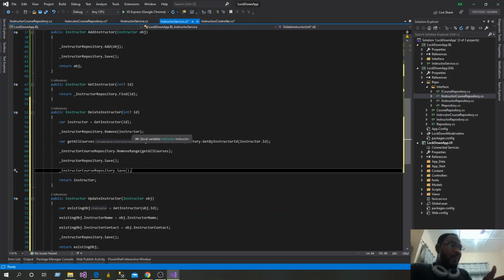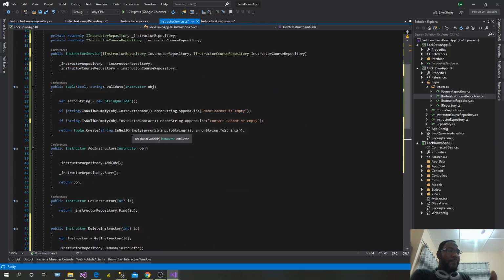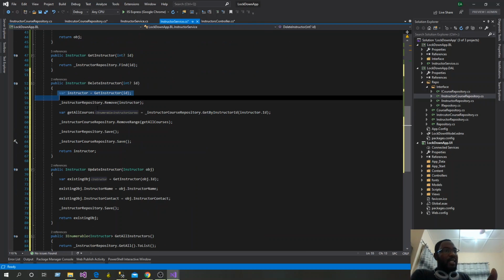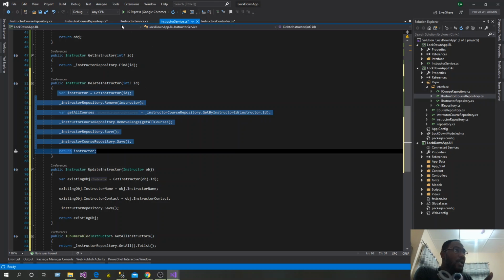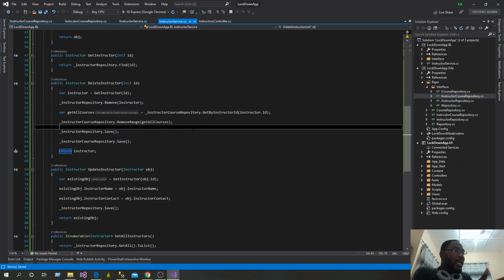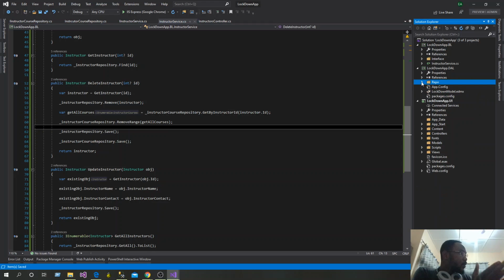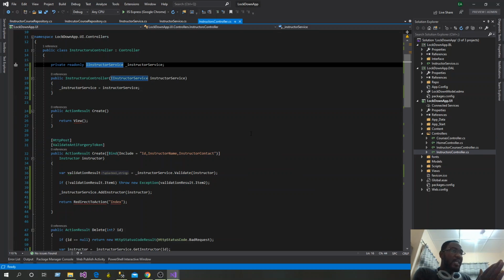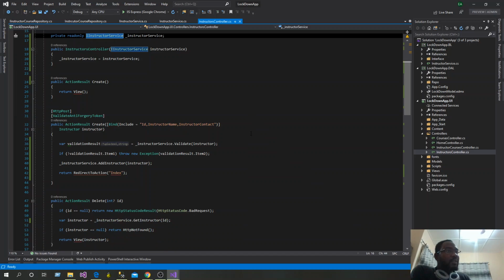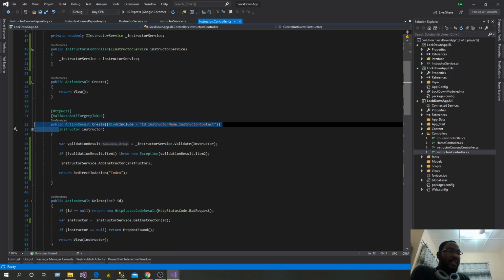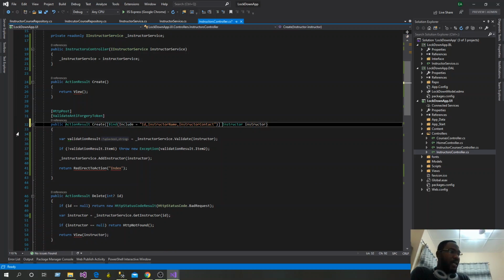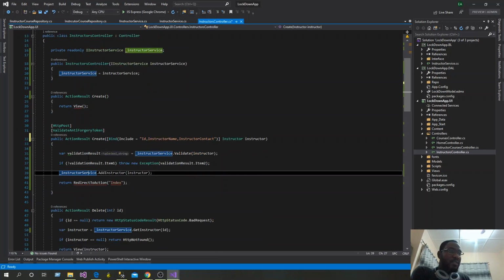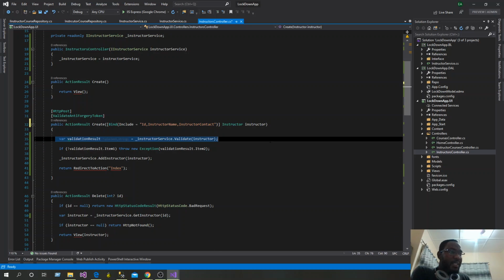But so this perfectly is our business, and all this is taken away from what? From the controller. Our controller becomes leaner and we are able to separate concerns. So our controller actually concentrates on what? Presentation, just presentation. So when we take this now, this looks better, this looks cleaner, this looks more readable, this looks more what? Maintainable.